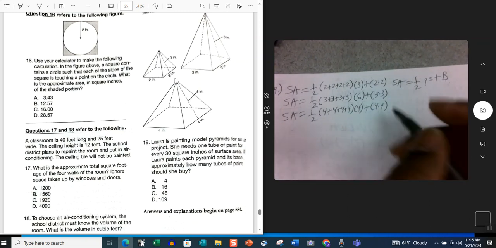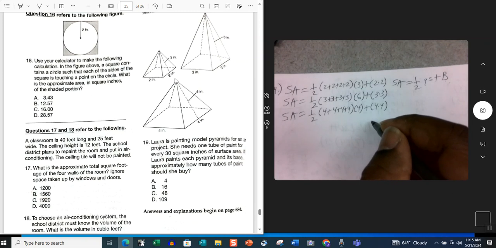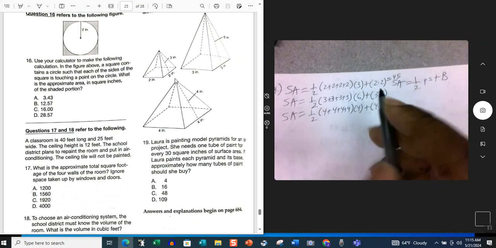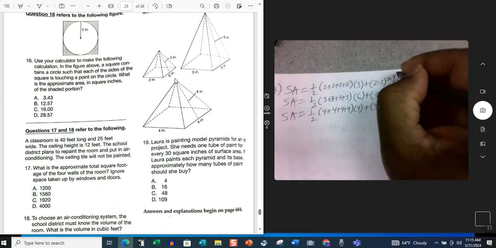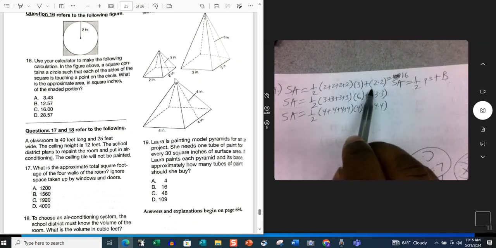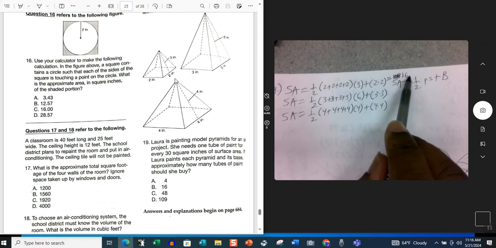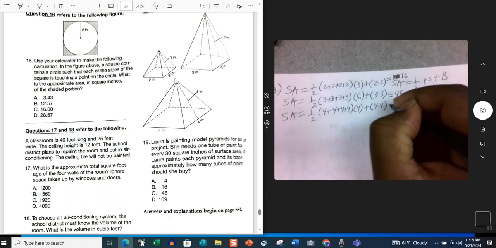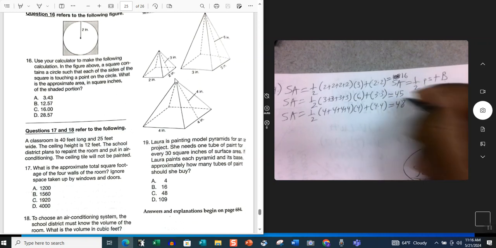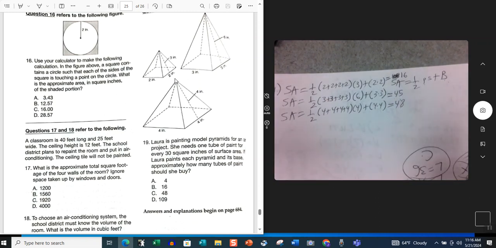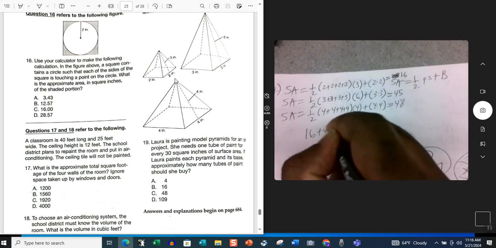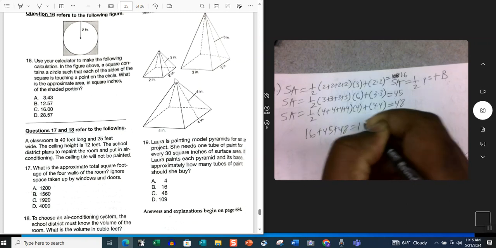Now, when we multiply all of this, the first answer here would be 45. No, I'm sorry. The first answer here would be 16. When you add all these up, take 1/2, this will give you 16. The second value here would be 45, and then the last value would be 48 after you put in these formulas. So you would add all these together. You add 16 plus 45 plus 48, which is 109.